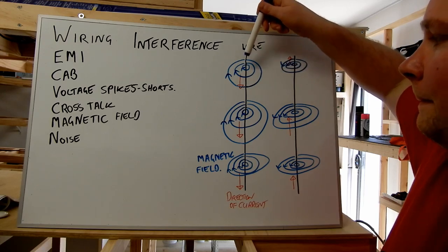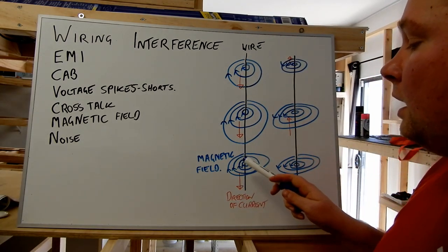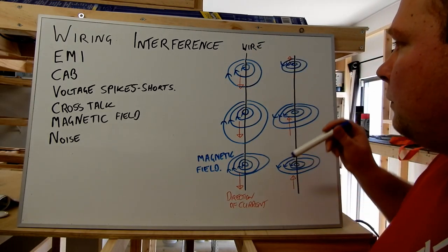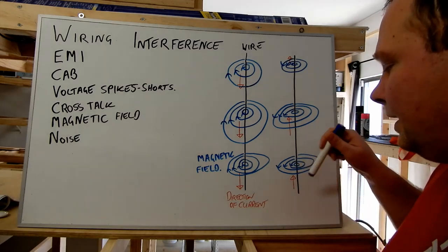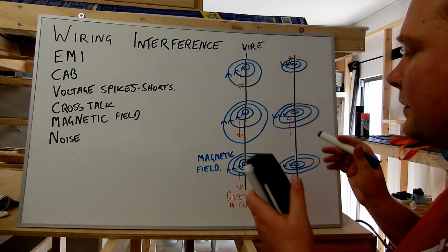So if we've got wiring, the current goes in a particular direction, which is this red text here. You've got a magnetic field that goes in a particular direction. Now, this is across the whole length of the wire. If we've got current going in the opposite direction, that magnetic field travels in a completely opposite direction. Now, think of these as my two bus wires.